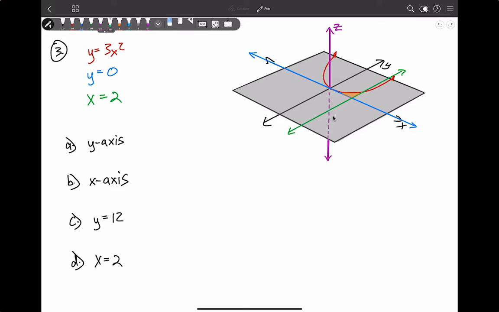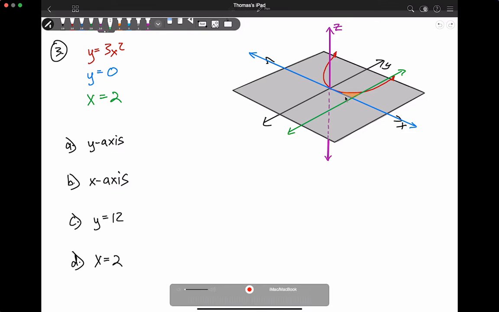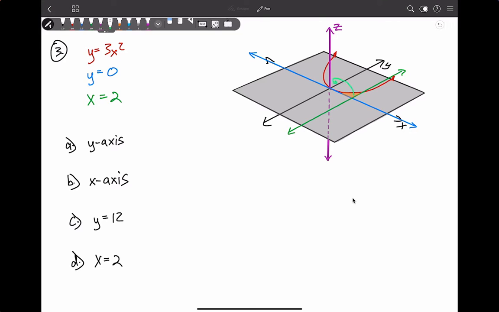So we want these to revolve around the y-axis for the first one. That means this region over here that's shaded orange, we're going to rotate that about the y-axis. It's going to come out of the page and then go around the y-axis. Notice that those slices are parallel with the x-axis, so those are going to be dy. So when we go to build that, these are going to be dy.